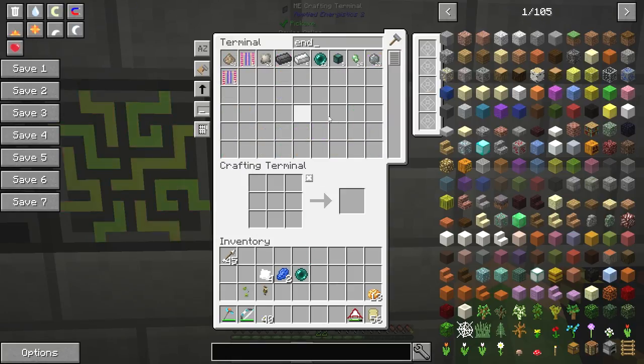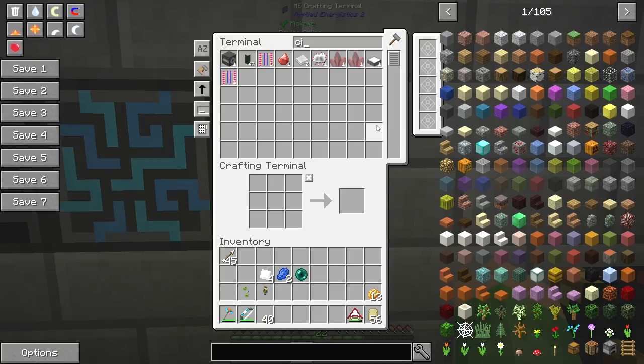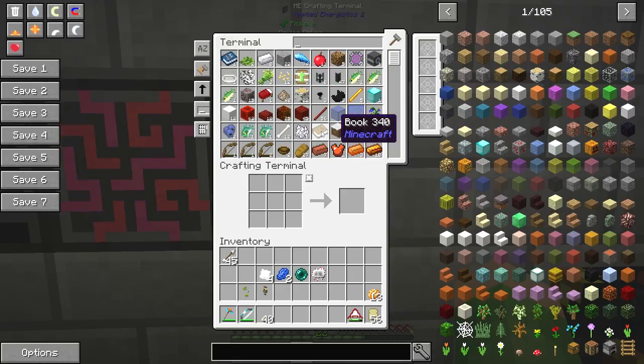What else? An electronic circuit. Oh, we actually have one. Oh, okay, that's handy. We already have one of those. That's good. I was going to make one of those. I think you need like rubber cables and stuff for that. That's what I was looking at. But that's really handy.